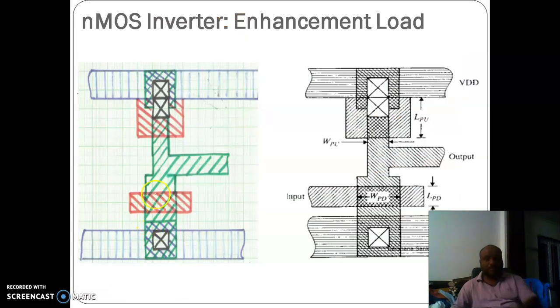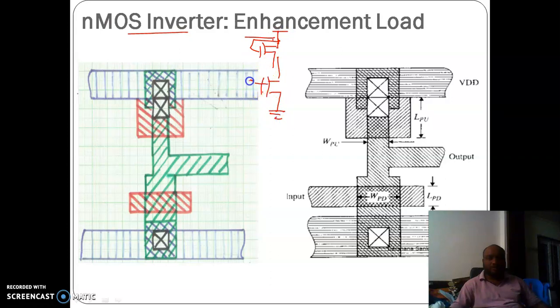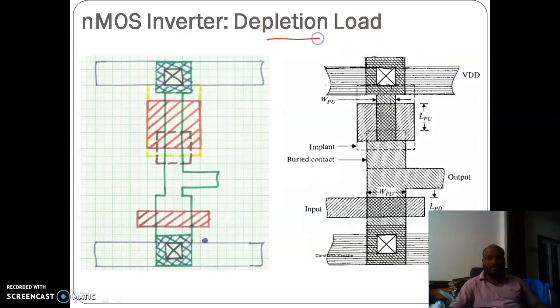A few examples of the layout diagrams given here are the nMOS inverter, which you can go through with the circuit schematic. You can take the circuit schematic of an nMOS inverter of enhancement mode transistor, and you can verify how this is a color coded layout, and this is the grayscale layout. Similarly for nMOS depletion mode load, how the color code and the grayscale has been done.